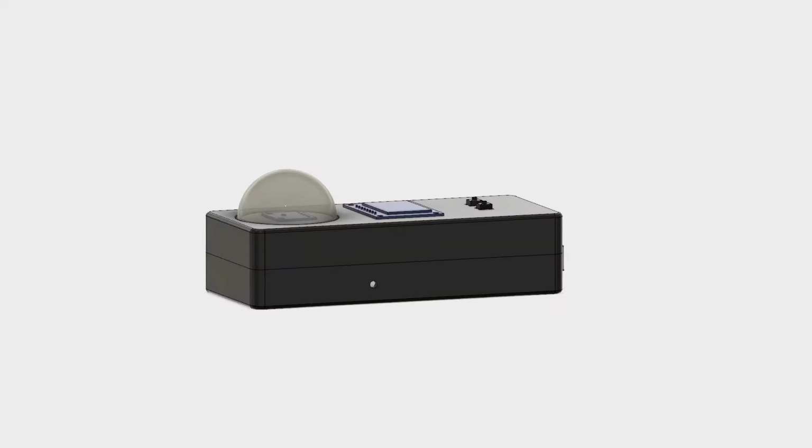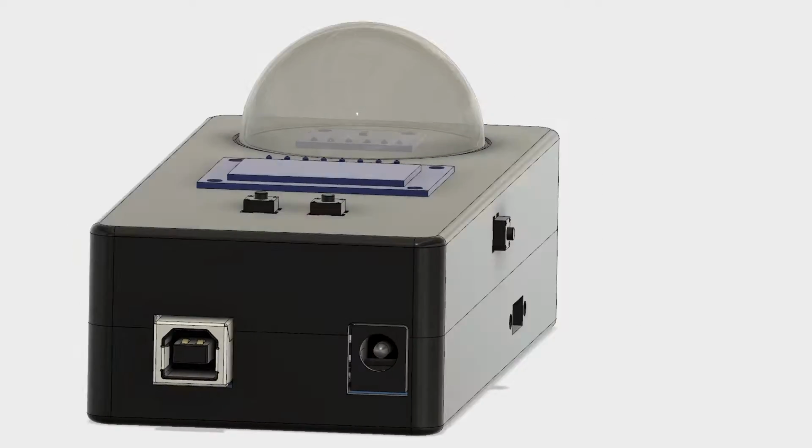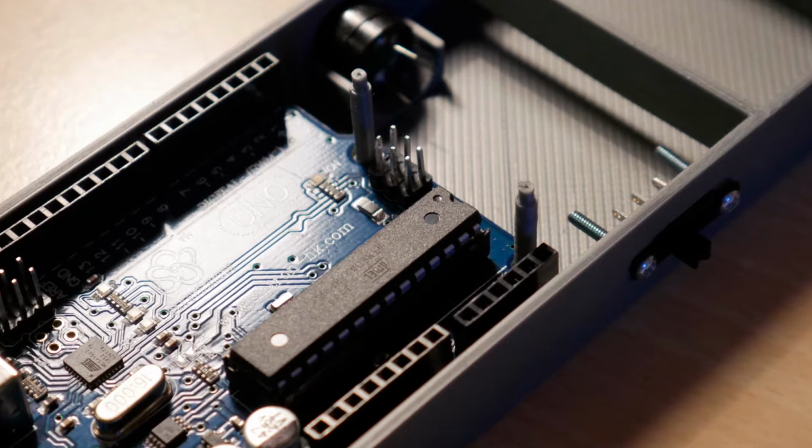This animation shows the enclosure for all the parts. Here are some close-up photos of the enclosure printed.